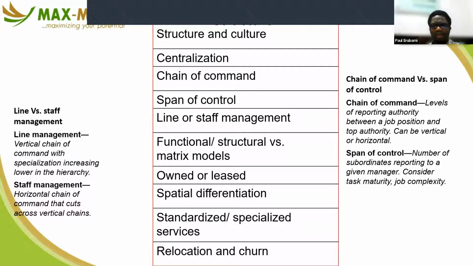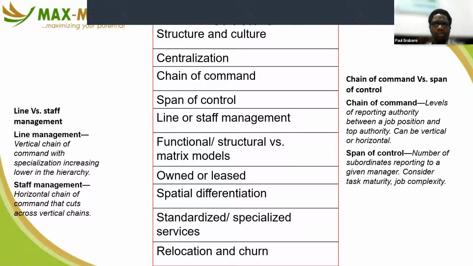The level of centralization has to adapt to your organization's strategic or corporate strategy, how you are meeting the needs of your customers. If taking decisions at the center is creating delays at the nodes, obstructing service delivery and creating disaffection with the customers, then of course you need to look at that and say, you know what, let's move certain decisions away from the center so they can be taken quickly and response can be swift.